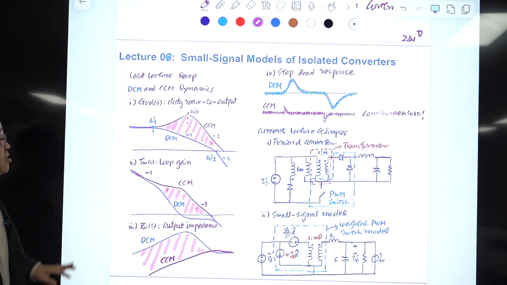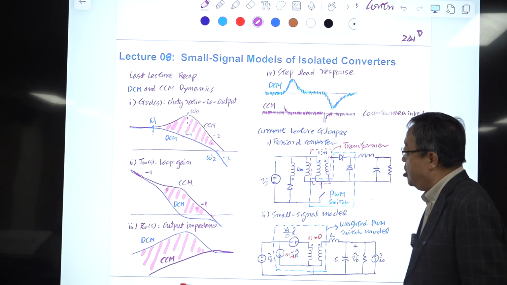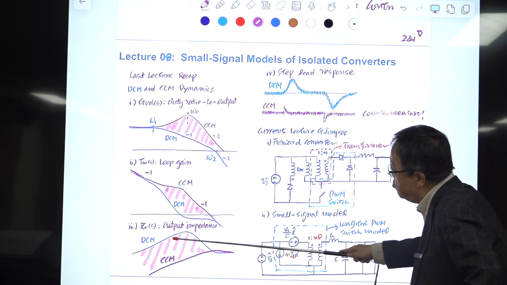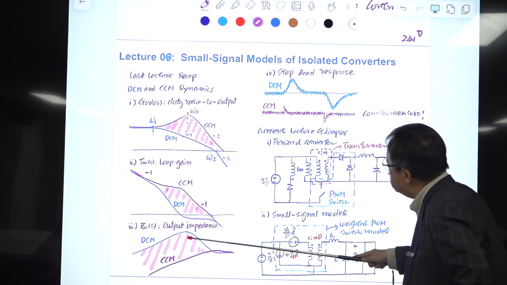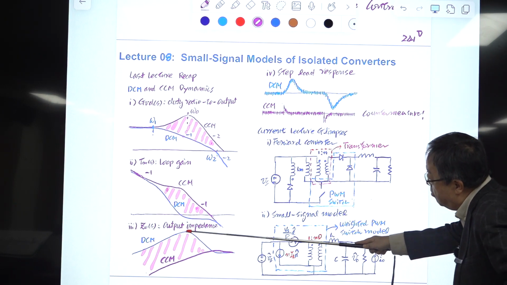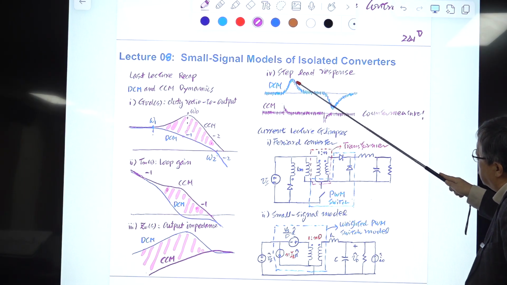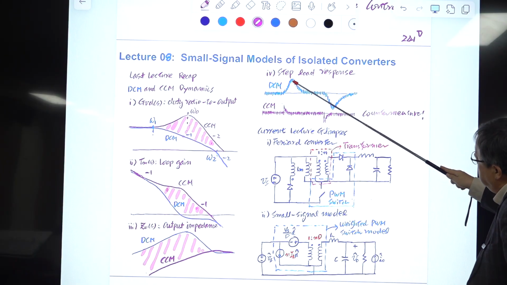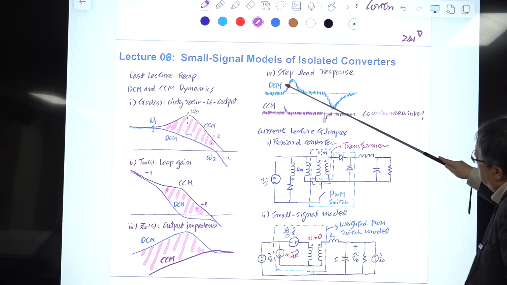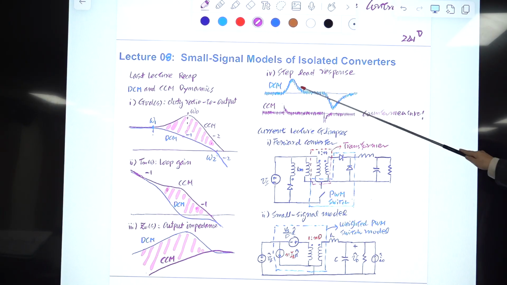Okay, so now this converter went into DCM operation, then the output impedance will change like this. This is the closed loop output impedance, and it has a larger value, and this is a double pole. So a double pole shows some oscillatory behavior, and due to this double pole and this larger magnitude, the DCM transient response looks like this. This is a characteristic of a second order system, and maybe it can go down and go up something like this, or it goes with one resonant type peaking here and another dipping here. So this magnitude will be large.